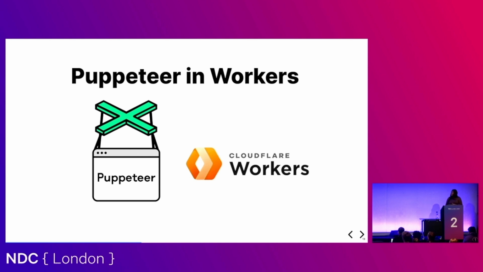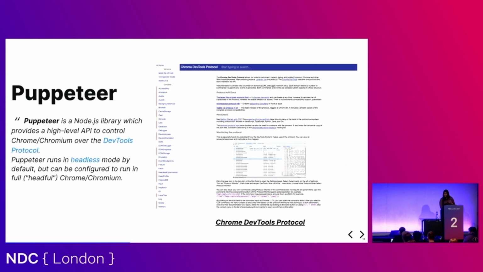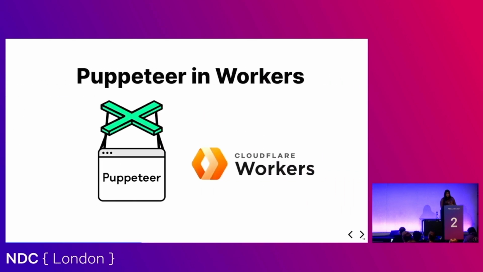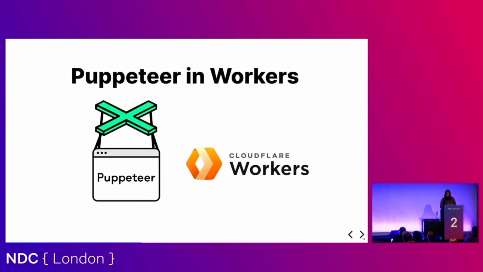So how does this connect to Cloudflare Workers? The browser rendering API essentially is running Puppeteer under the hood, right? Remember the previous slide that I shared, the Chrome DevTools protocol? The Chrome DevTools protocol allows tools to instrument, inspect, and debug Chromium, right? So at Cloudflare, we forked the Puppeteer repo and patched it to ensure that we can connect to Cloudflare Workers.